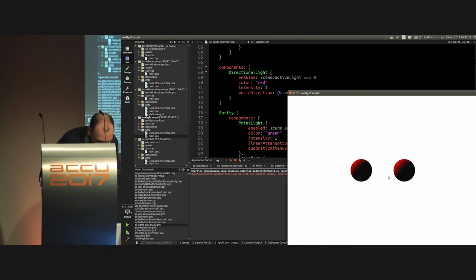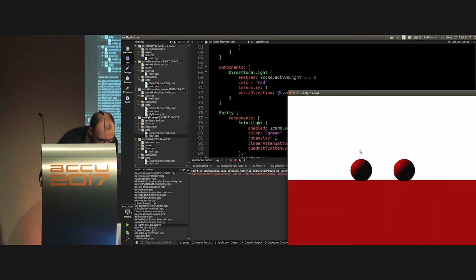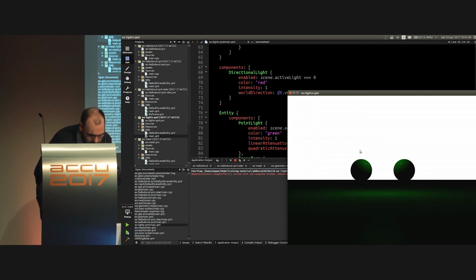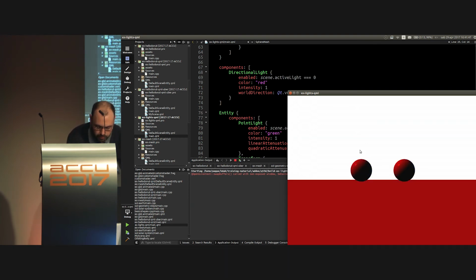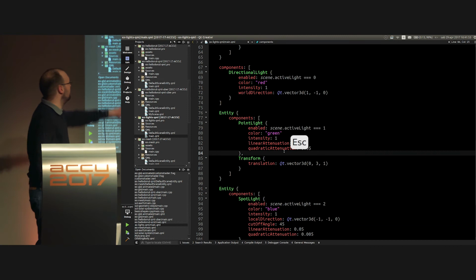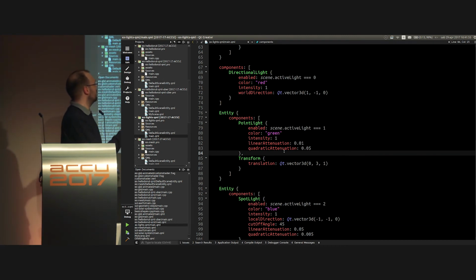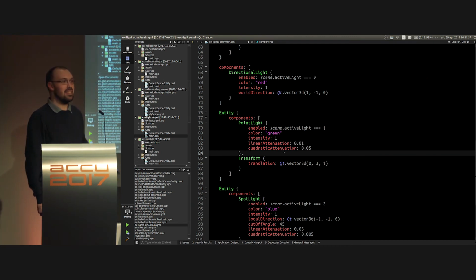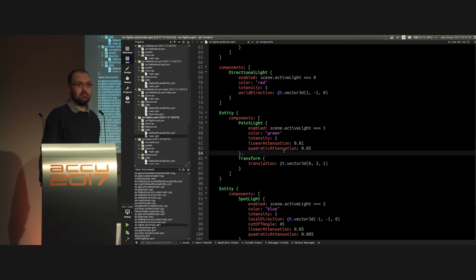So this is 2 spheres on the ground lit by a directional light, a point light, and a spotlight. I don't know if you can see that on the projector. Inside the scene, how do I encode this? Well, I simply make an entity which has a point light component over it. This makes this entity a light emitter. Note that the entity itself is not visible because it does not have a material.